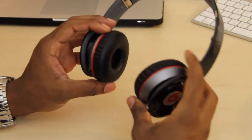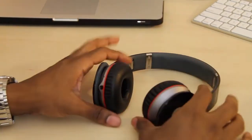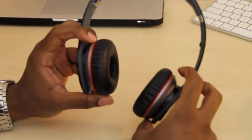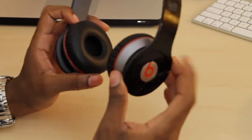I was very comfortable wearing it. No cord made it even better. I had no issues with the cord. It was just great. So as far as the experience of wearing it, I've had a great experience. The only thing would be that creaking sound while I'm walking.